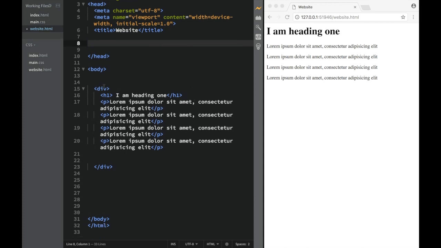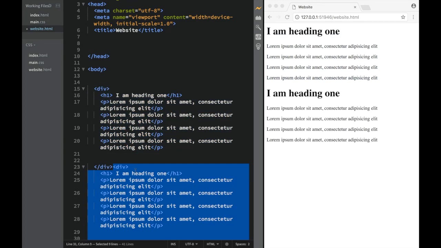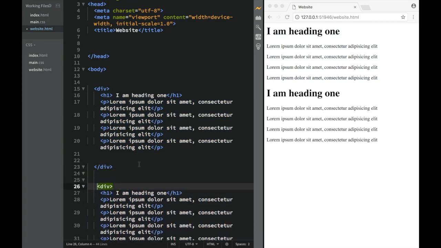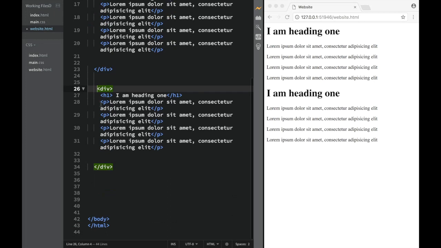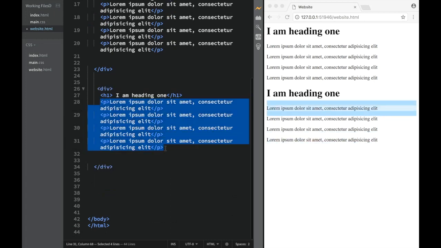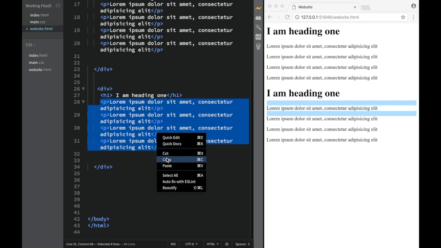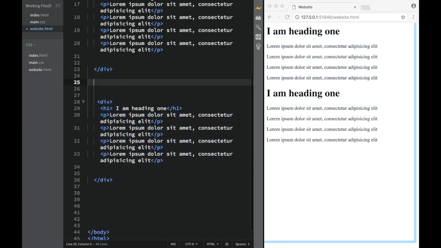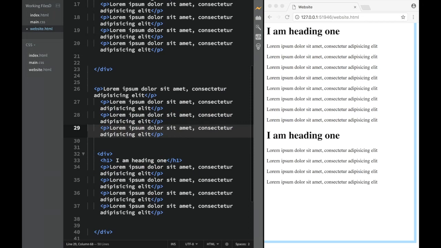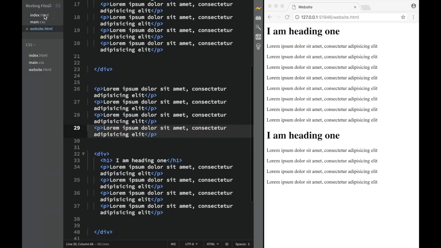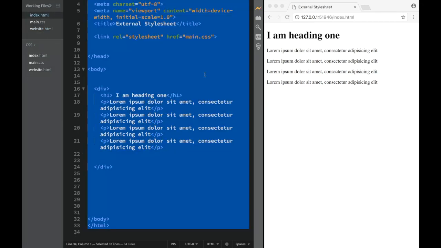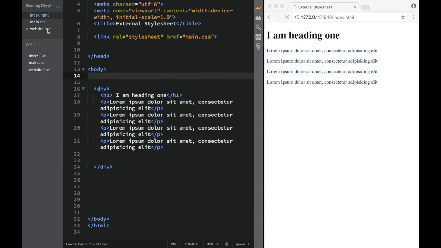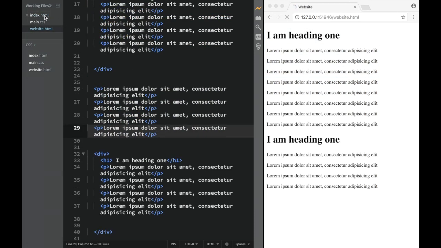And over here, let's just make some things around. So maybe let's copy these two, something like this. So now we have two of them. And then we're going to change some stuff around. Then we're going to copy the paragraph out. So we're going to copy this guy, and then we're going to place it over here. So technically, there's going to be two different documents. Imagine that this is your index, and this is going to be our website HTML.